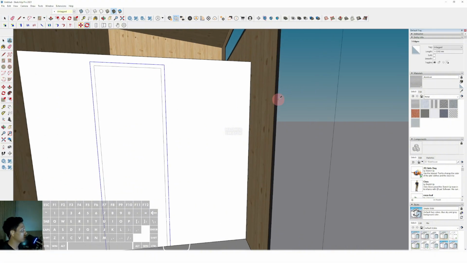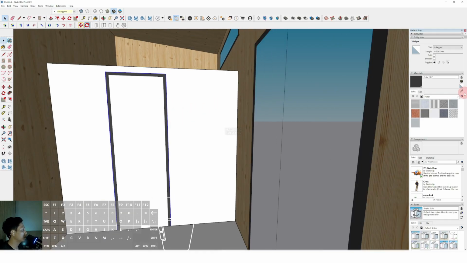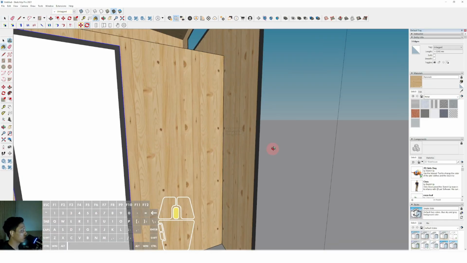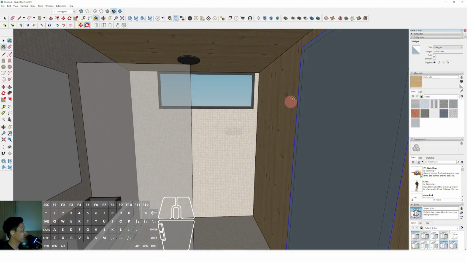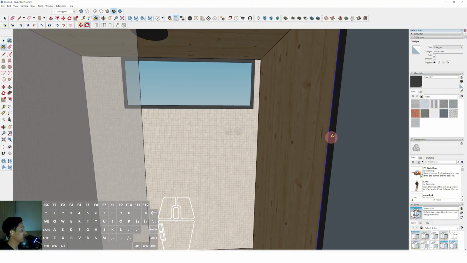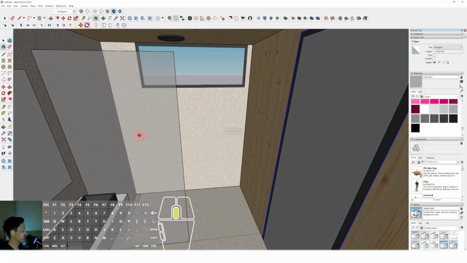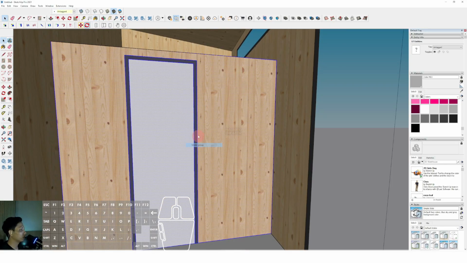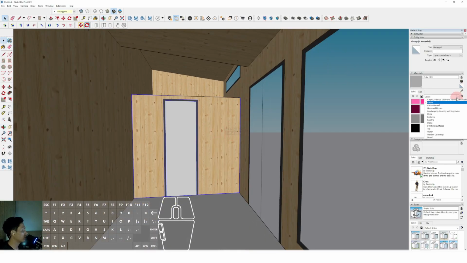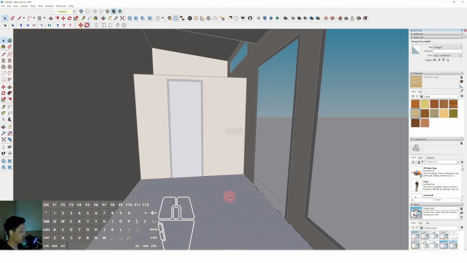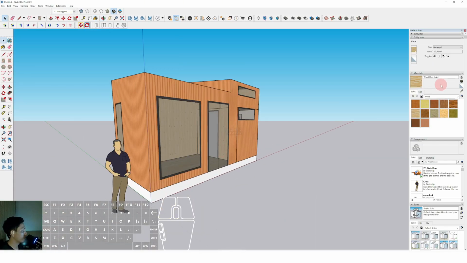Now we can assign the frame materials also in here, and assign the wooden materials, and also the wooden materials over there, and also the frame materials. And we can now set the colors of the door or openings on this tiny house. And we can also set the wood flooring. So this is the wood flooring, and we can make the baseline with the concrete.